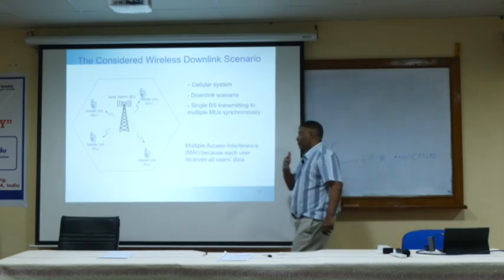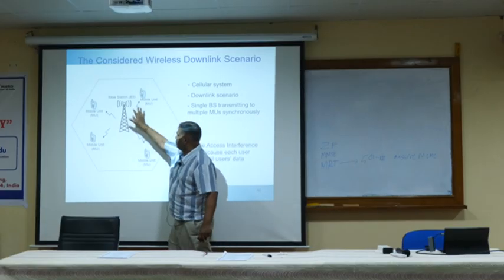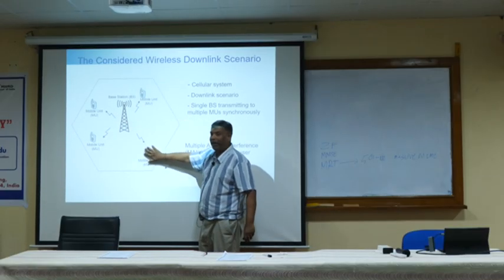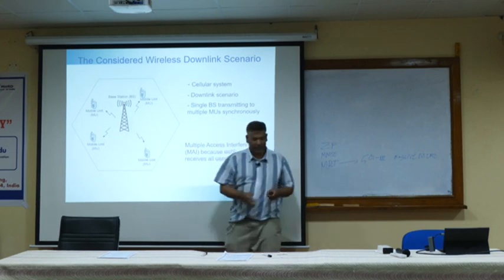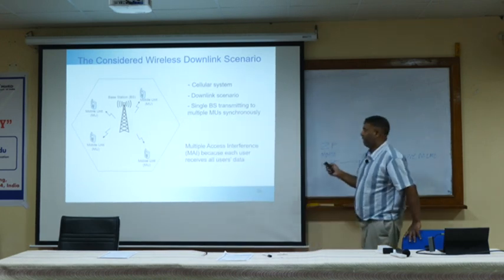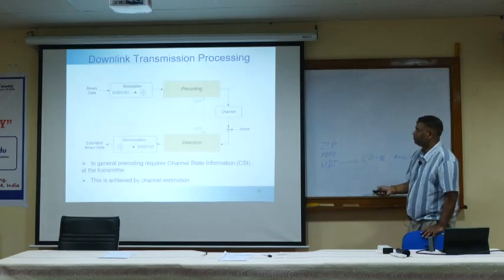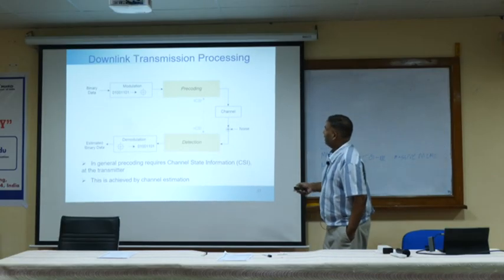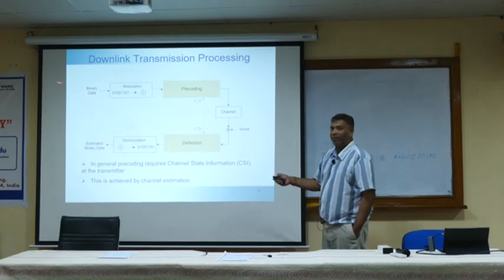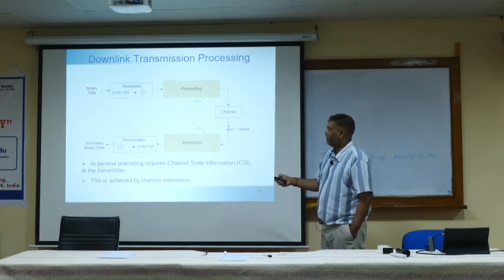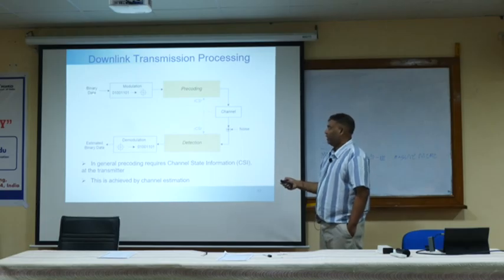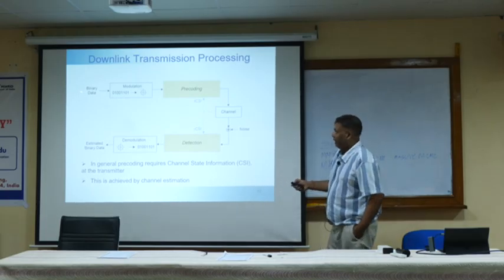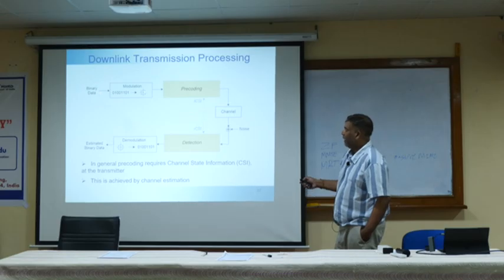Okay, so that's why all the complexity is moved to the base station, and we don't do any signal processing at the mobile unit. So that's the story about the pre-coder. Okay. So this is the kind of downlink processing. You have binary data. So let's say the base station wanted to send some information, an image or video. It first changes it to binary and then does modulation and then does pre-coding. That's what we are going to see, pre-coding.